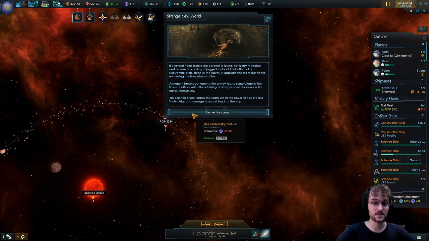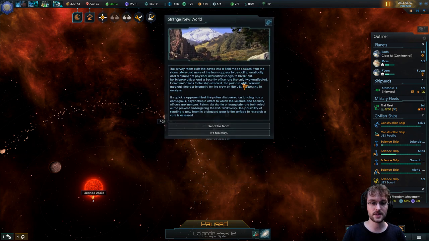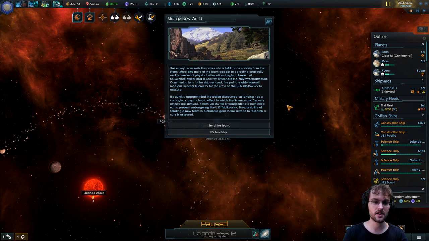An argument breaks out amongst the survey team, some blaming the science officer, with others talking of whispers and shadows in the caves themselves. The science officer orders the teams out of the caves to hail the USS Tsiolkovsky and arrange transport back to the ship. The survey team exits a cave into a field made sodden from the storm. More and more of the team appear to be acting erratically, and a number of physical altercations begin to break out. The science officer and security officer are the only two unaffected. Communications to the ship restored.